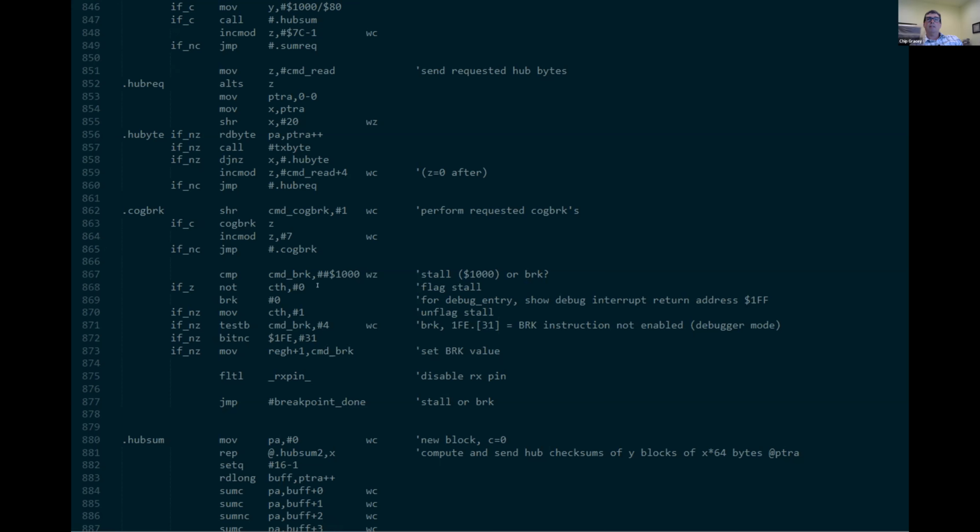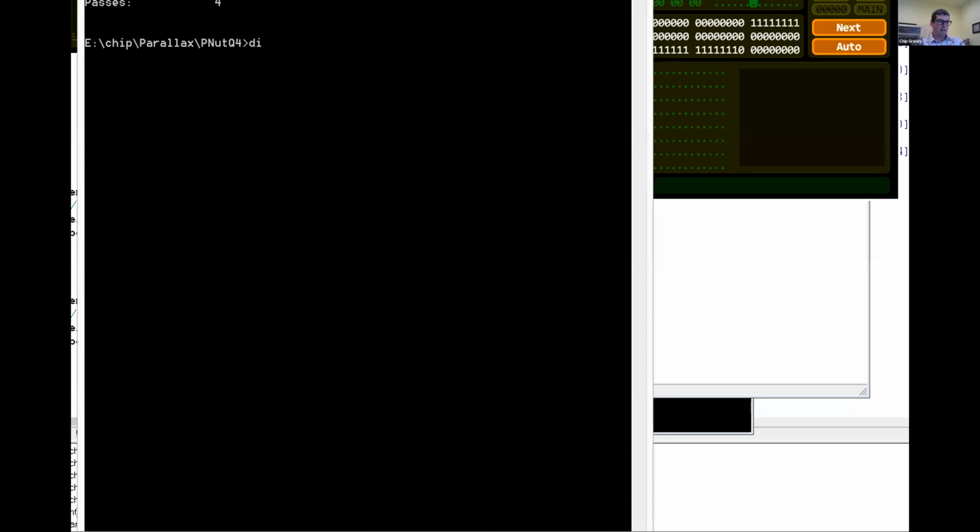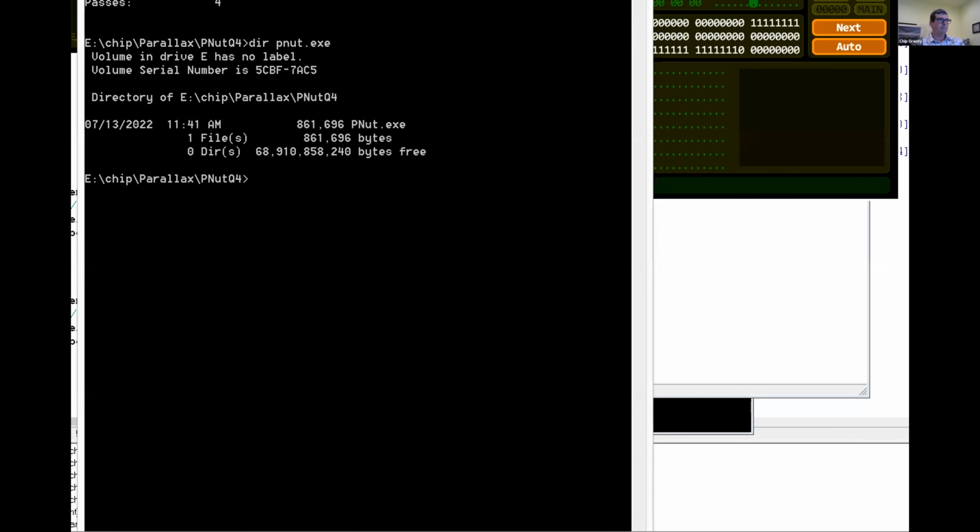You mean, okay, what runs on the Windows side? How big is the Windows binary just to do the debug stuff? Oh, I don't know, but the entire application, let me see here. Let's ask it. It's less than a megabyte. It could be like 300 kbytes if we could use a compressor, but these days Windows flips out if it sees compressed code because it thinks it's some kind of a virus or something.